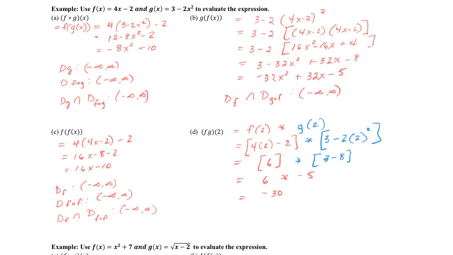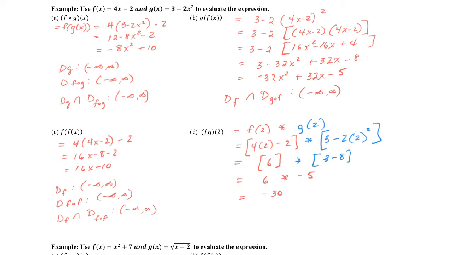Okay, so hopefully you've completed A, B, C, and D. Also, you should find the domain for each of these. So if you didn't do that, pause quick, do that, and then come back, and we'll talk through each one of these. Okay, so for the first one, we're looking at f composed with g of x.